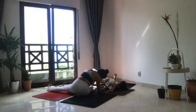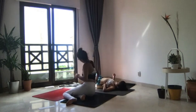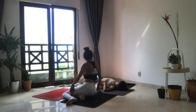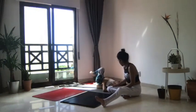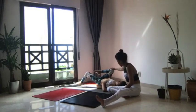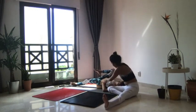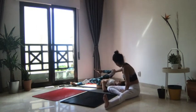You have to really have the border of the table or the border of the blocks used on the lower side of your buttocks. And now bring one knee to the center. Right knee to the center. And then extend the other leg. Don't put it around. Now imagine you're extending your lower back down and really moving that. Can you feel the blocks there?